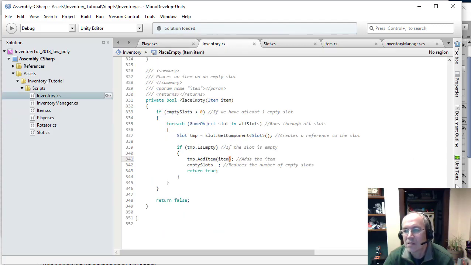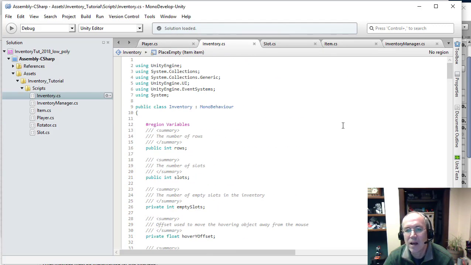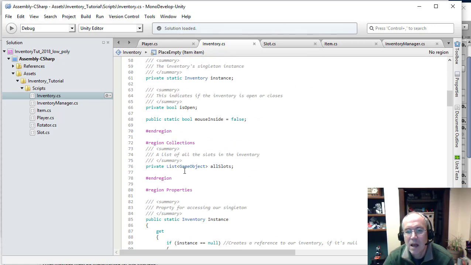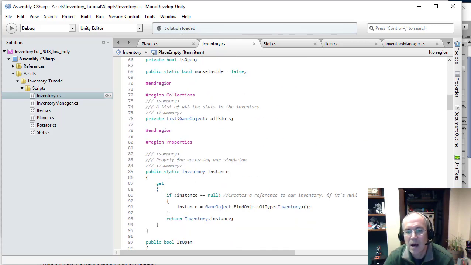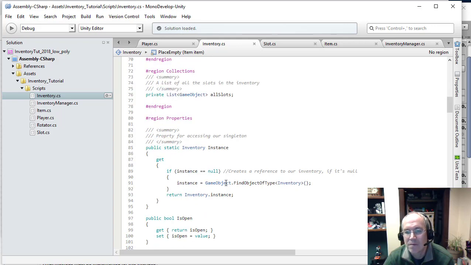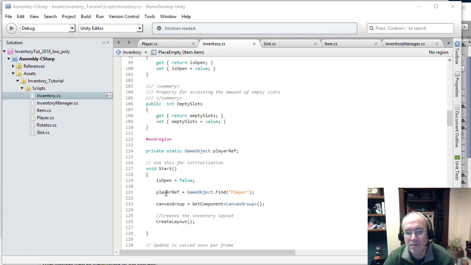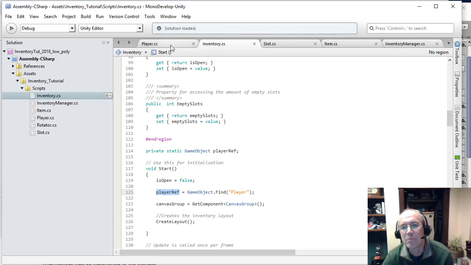So when the inventory is started up, down in the start area, it finds the player and keeps track of a reference back to the player. So inventory can access the player, and the player can access the inventory, which is often helpful in some of our coding.